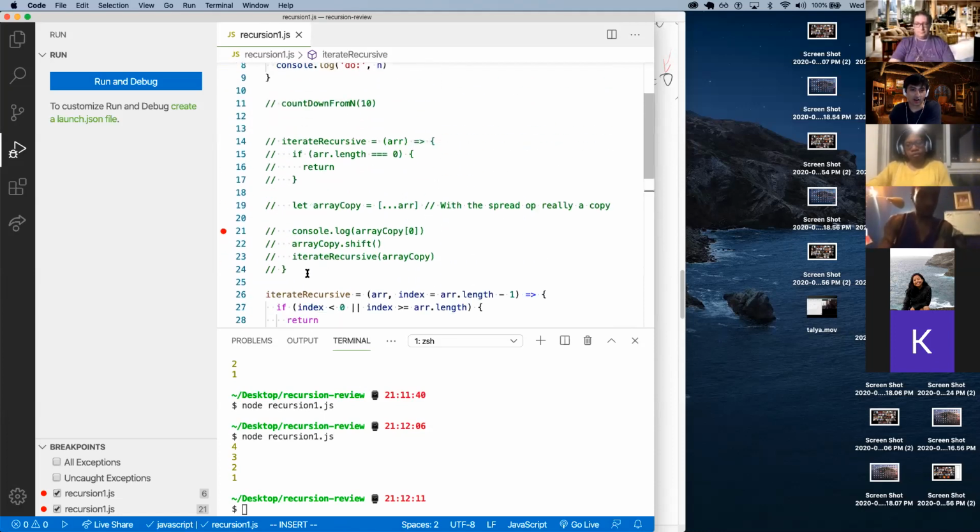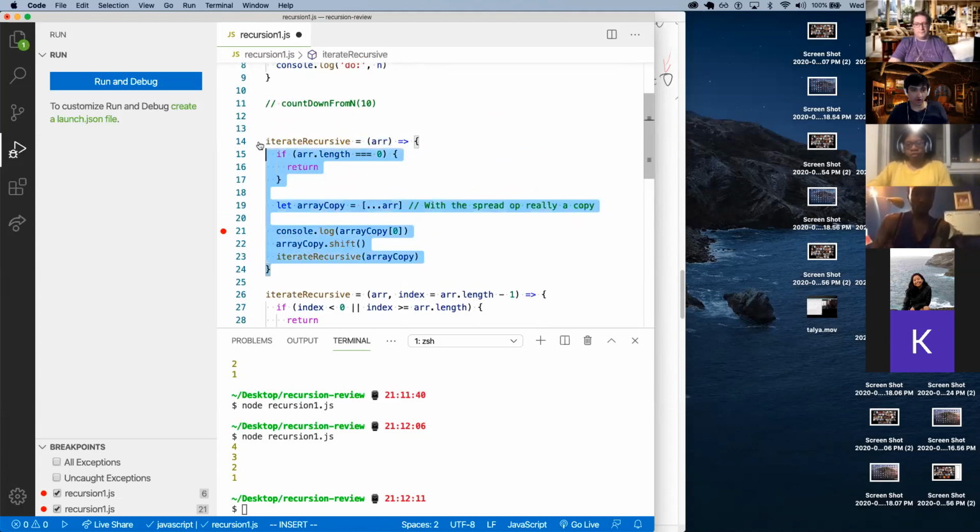And here, who can remind us, in this approach, which is doing the same thing, iterating over the array, but this one is iterating from the front. What was our means for recursion here? Our means for progression here? Line 22.